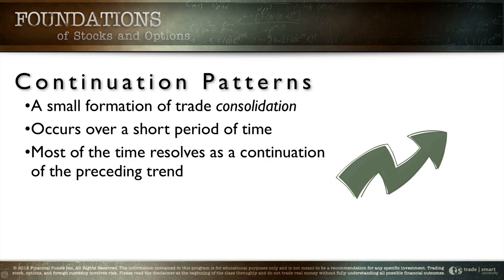These little continuation patterns are going to occur over a very short period of time, and this is going to be the biggest difference between the consolidation and reversal patterns that we looked at in the last class and tonight's continuation patterns. Tonight's patterns are going to be very, very quick. Some of them are going to take 2 or 3 days, and sometimes they might spread out into 8 or 10, or sometimes you'll see them for a couple weeks. That's more rare, but they're very short-term patterns.